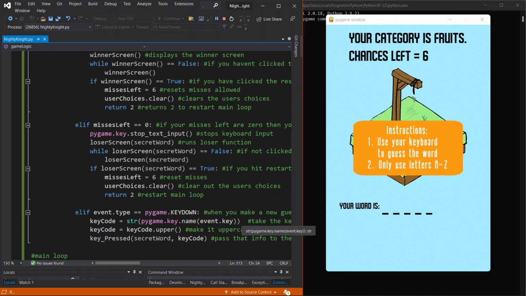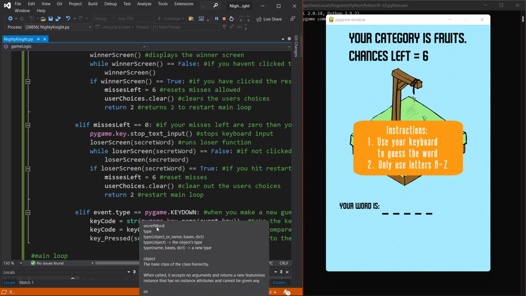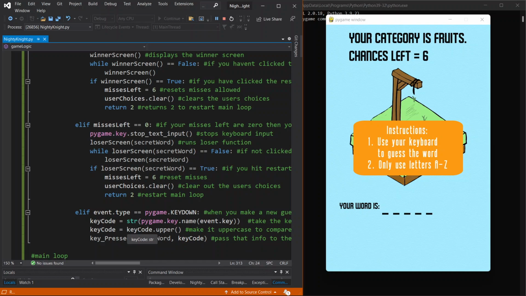So that's what I'm doing here. Just making sure it reads it as a string, making it uppercase so that it can be compared to my alphabet and to my user words or secret words, and then it's going to pass that to key pressed.